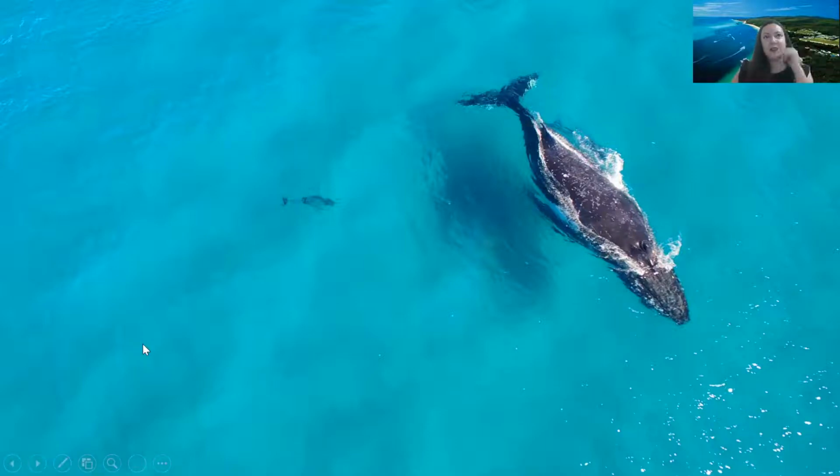And another thing to mention here as well is that we've been running those whale watching tours for 34 years now. And I think often people who are staying in and around Brisbane don't realize that this is the closest place to Brisbane for your clients to watch whales. And often they think that they have to transfer to various other places to be able to take part in such activities. So just remember this, that if you're in and around Brisbane, this is your closest place to do some whale watching.